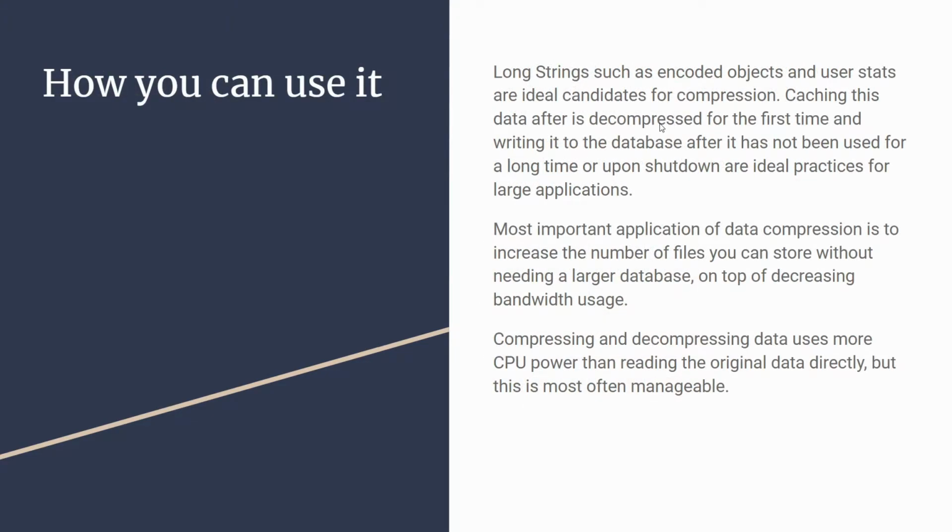So how can you use compression in Minecraft development? Well, if you're storing long strings such as encoded objects and user stats, you're able to compress it before you put it into a database, which will allow you to store a lot more of those objects. If you want some extra performance, you should probably cache the data before and after runtime. That way you're not decompressing and compressing very frequently and not using unnecessary CPU time.